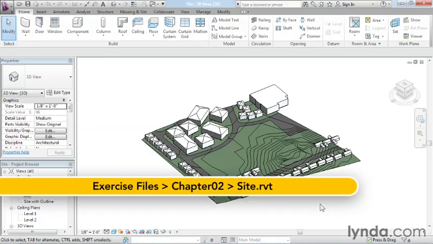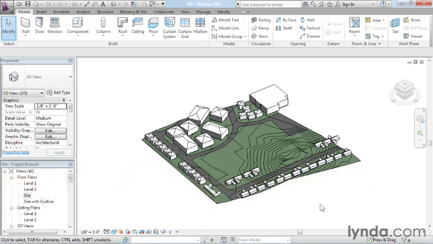Here in Revit, I have a file called site.rvt. This is a Revit project file, and we have actually seen a version of this before in the previous chapter. All I've done here is created a topo surface, or actually a series of topo surface objects that match up with that site plan that we were just looking at, that aerial photograph. So the roads here match the shape from the map, and I literally just traced those over that map, and then here's the topography. The existing buildings are representational. All of this was built from the aerial photograph.